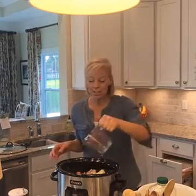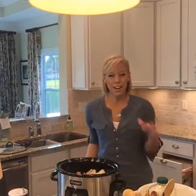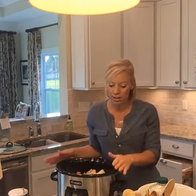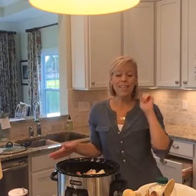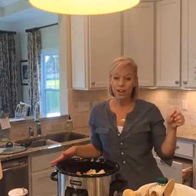Now, this is the trick. This is not one of those recipes that you can leave to cook all day on its own. You actually have to do stuff with this one. So you're gonna let it cook on high for 2 hours. Let me make sure that's the right time before I forget. Cook on high for 2 hours first. So you're gonna start with that. Then you will turn it down to low and let it cook another 2 hours.